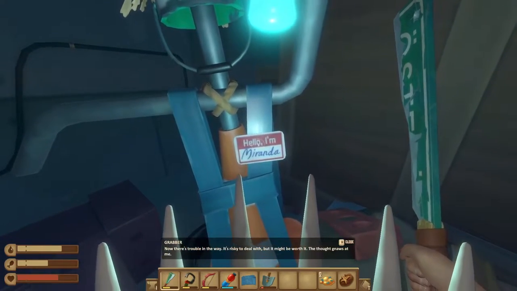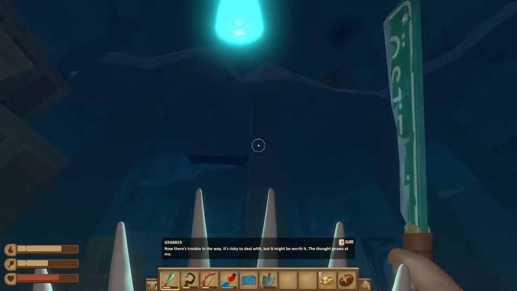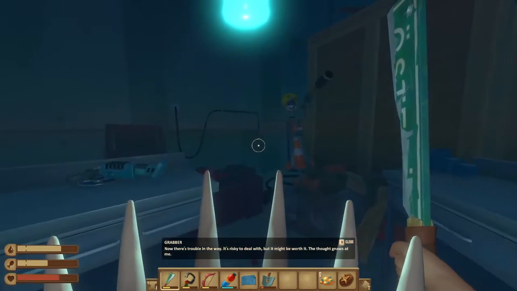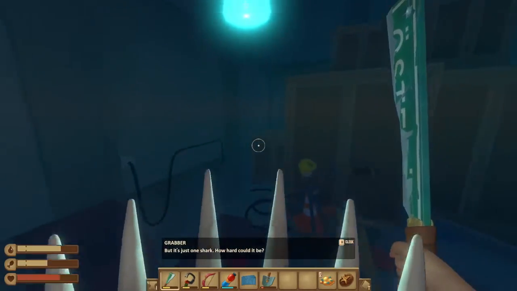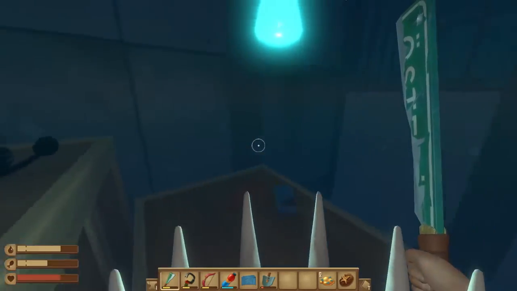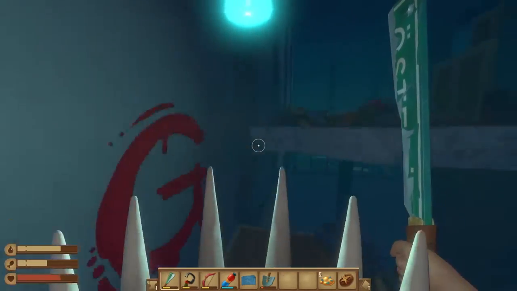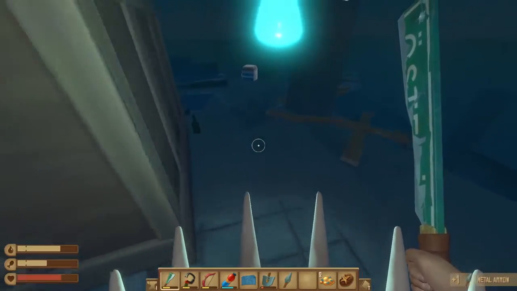Now there's trouble in the way. It's risky to deal with, but it might be worth it. The thought gnaws at me. But it's just one shark. How hard could it be? Right, here we go. Never mind about you. Up here. Across here. Round here. Grab you. Metal arrow? Alright.